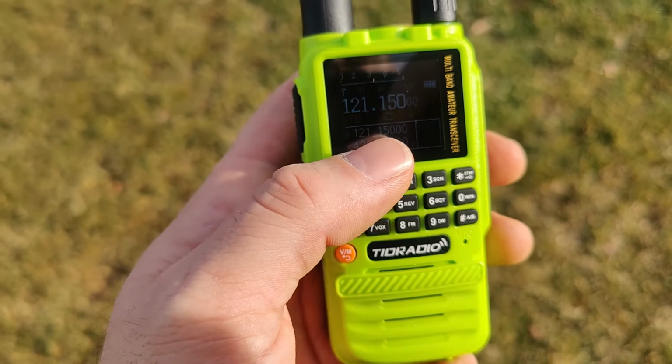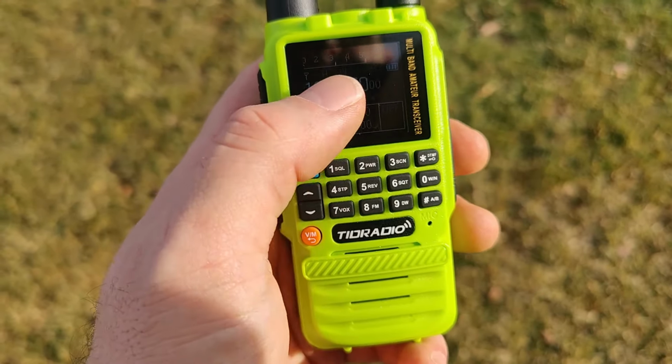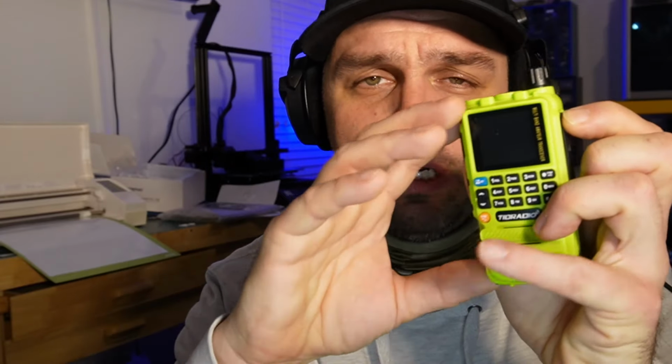Not only is the radio really awesome in the dark, but it's also awesome in the brightness. I could turn the radio on, and I could still see what's on the screen in the sunlight. And in the dark, if I turn the radio on, it's great to have that white font on a black background. It really shines out. The whole body of this radio illuminates, and not to mention the flashlight is pretty bright. It will at least light up a bathroom where I tested it. There have been reports that the keypad doesn't illuminate.